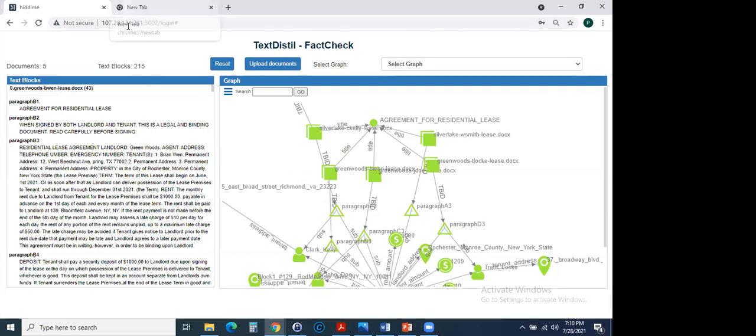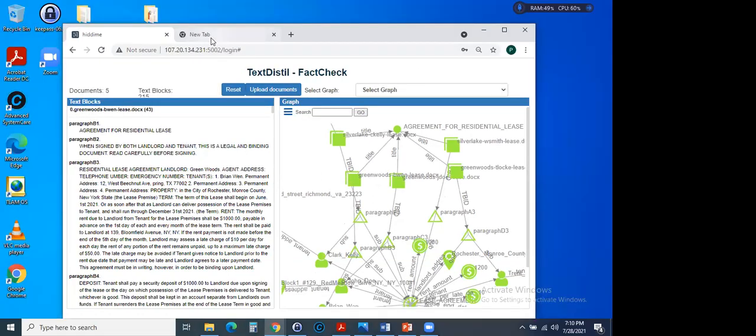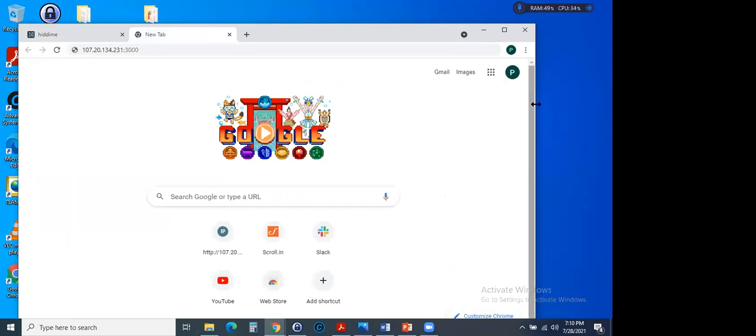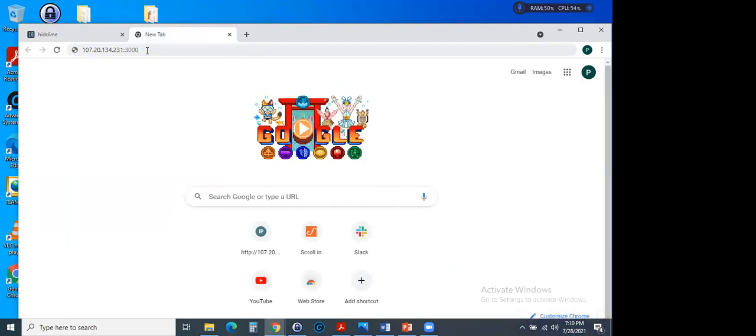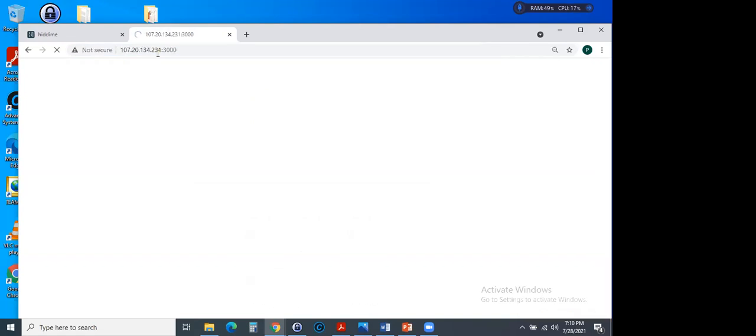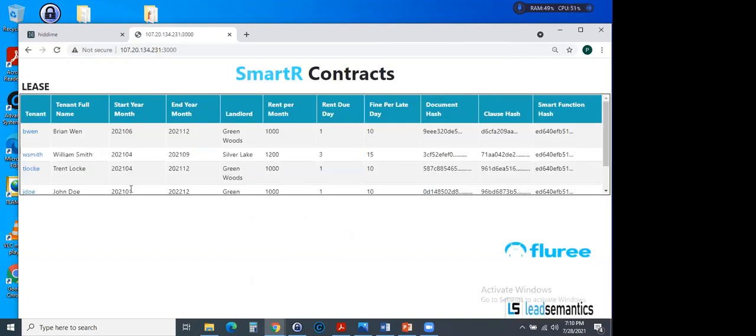It's a simple user interface application that will allow us to query the Fluree ledger at the back end. So I am connecting to the Fluree. So this is the simple user interface.